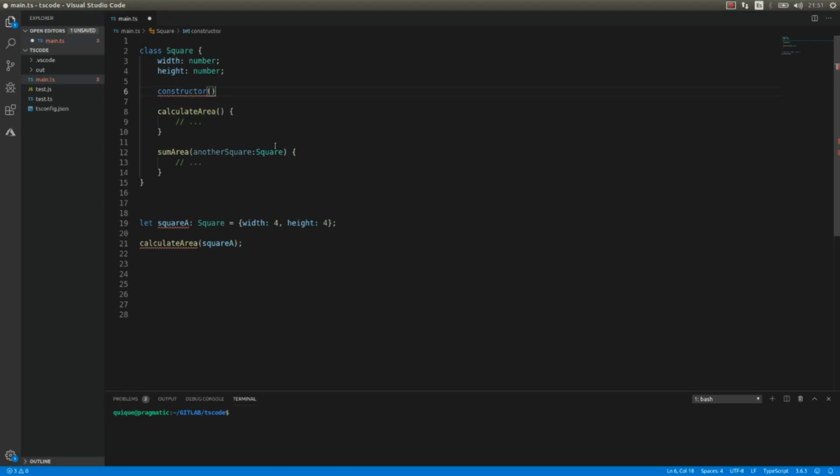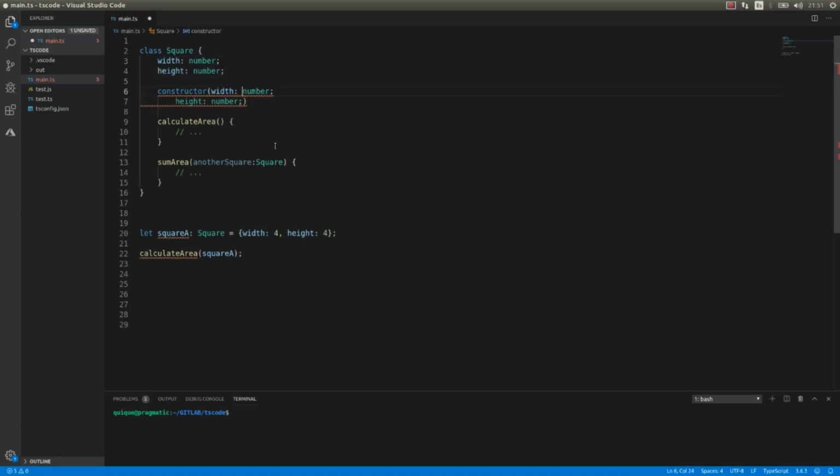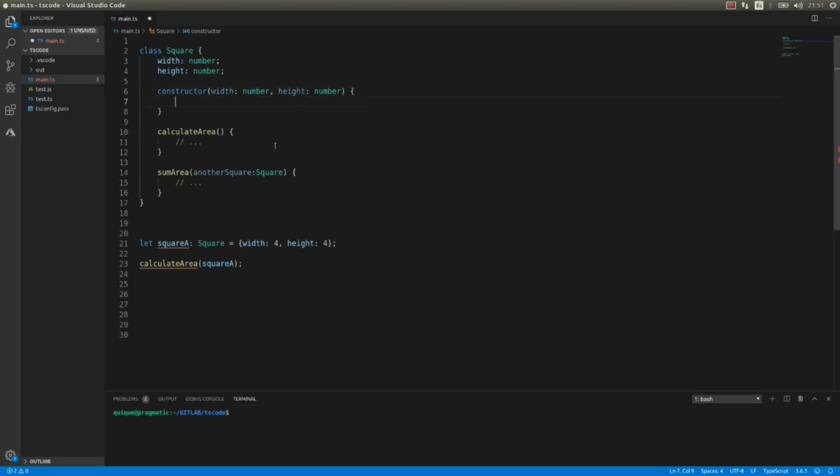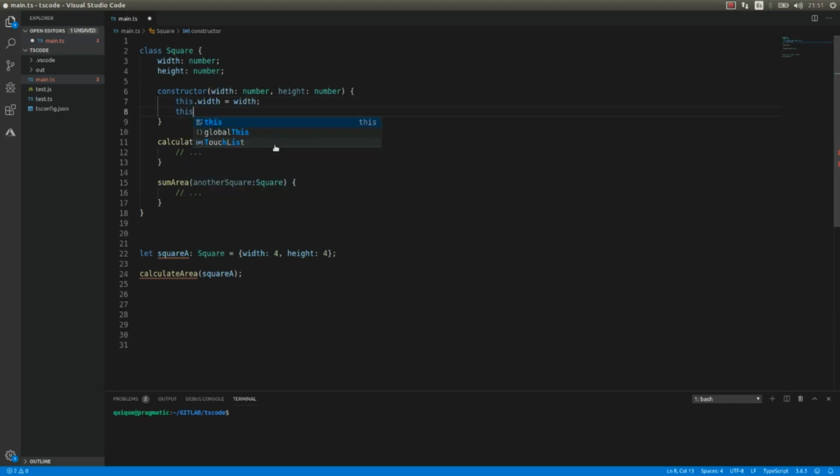And here we can pass these two values, the width and the height of the square. And here we can assign this.width equals width, and the same with height: this.height equals height.